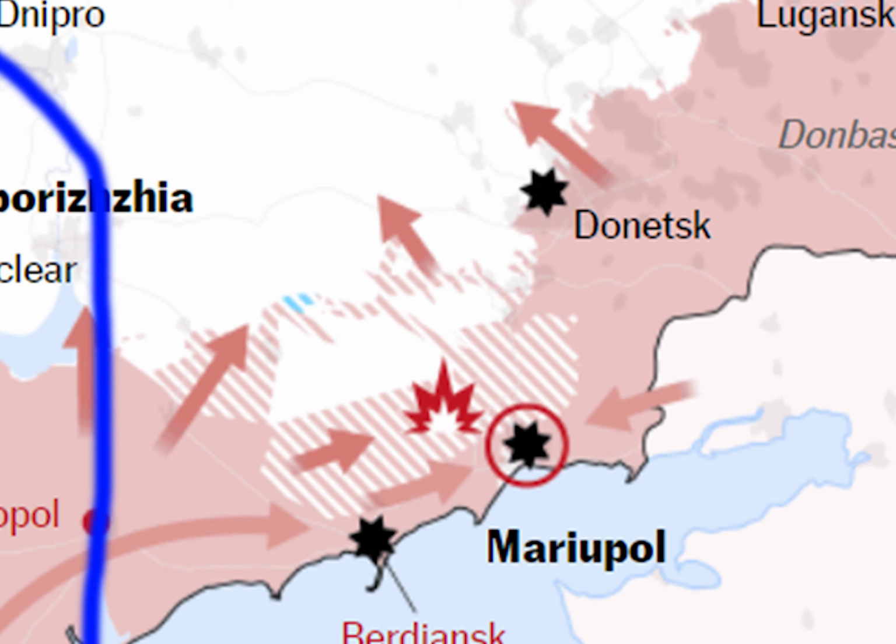So the theory right now is that a lot of the Russian forces in Belarus are going to bring their forces over to the eastern portions of the Donbass region. And they are going to try securing that region and just make it a part of Russia. Another major theory right now that is not looking too good for Russia is the Mariupol region.